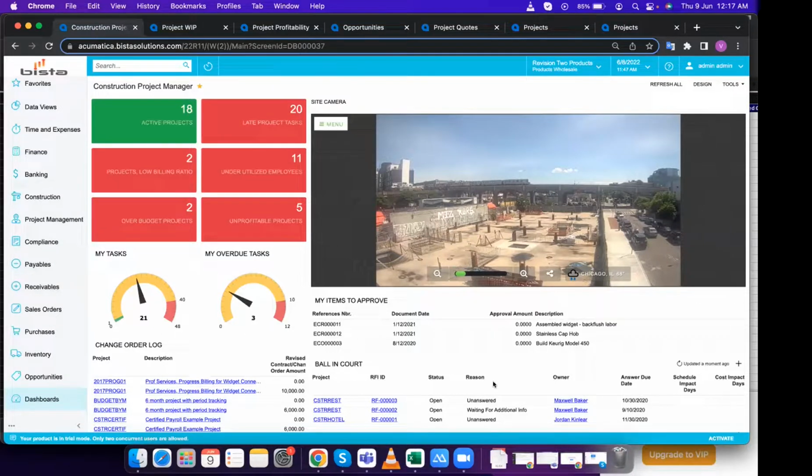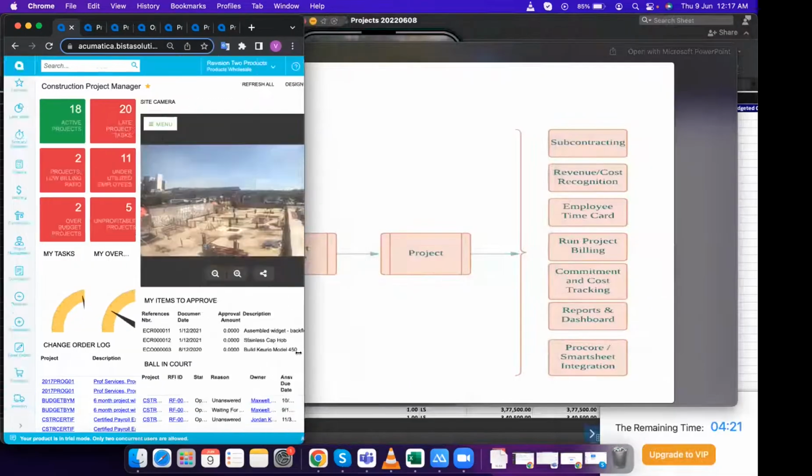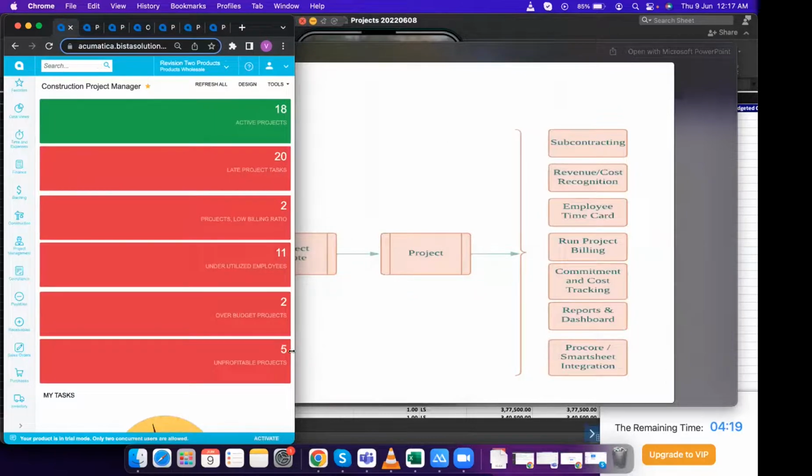And a good thing about Acumatica is that it is a browser based application. So this entire page is flexible, or it depends on the resolution of the screen. So if I reduce the size of the page, the widgets or the modules realign automatically.